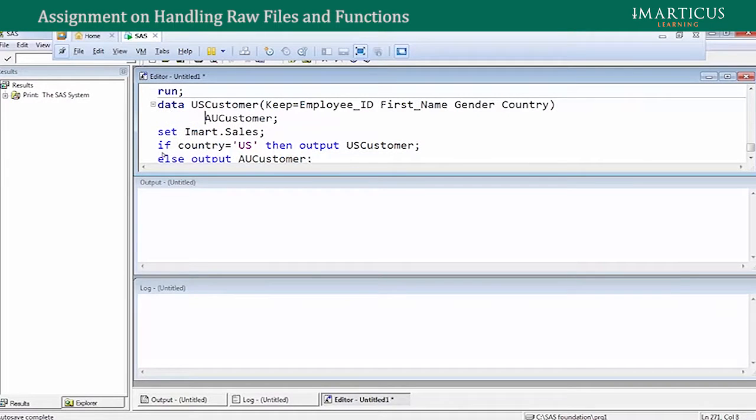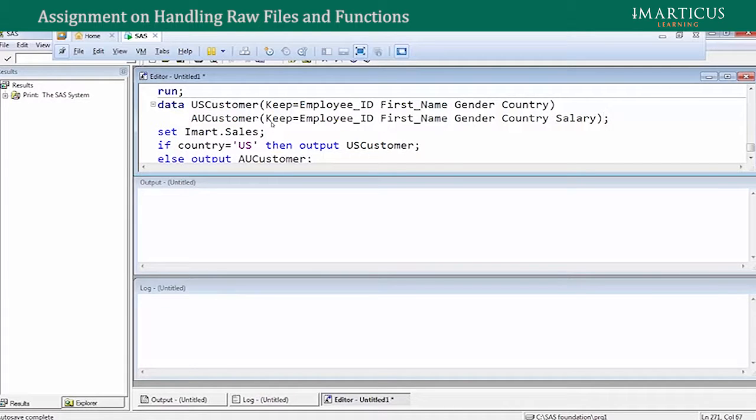In my second data set, I say keep= employee ID, first name, gender, country and salary.